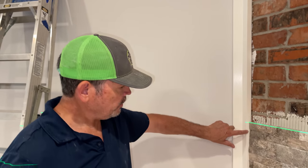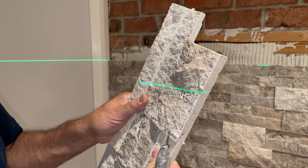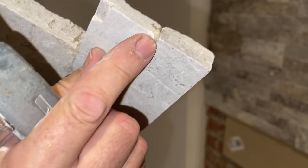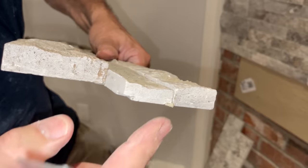Guys, we got our first three courses up. It's going really fast and you can see how nice it's working right here against the chamfer strip. We're gonna have a nice clean corner. So just a few tips we wanted to show you. These are glued together from the factory and that glue gets in these corners and you can see some right there squeezing out. Can you get that, Jordan? That's gonna mess up your joint.